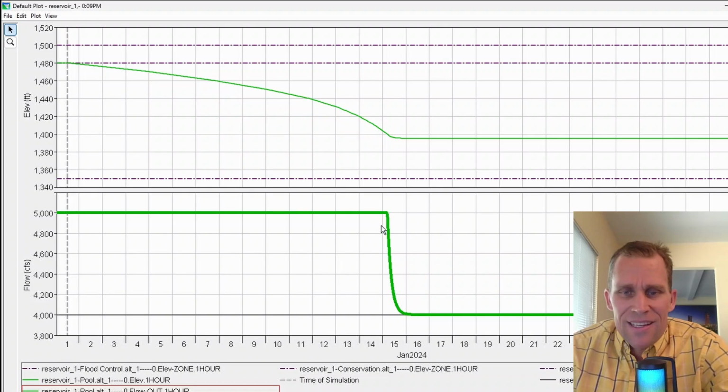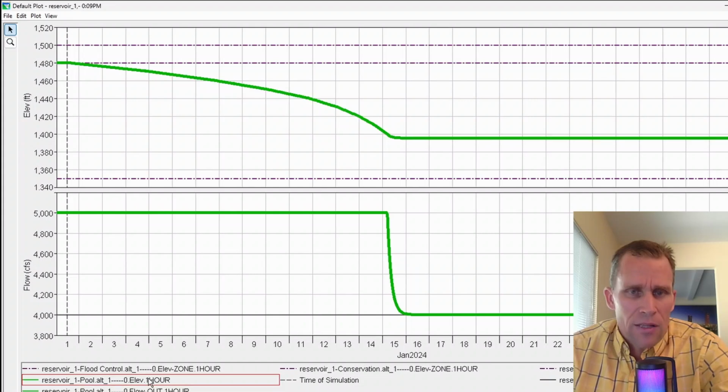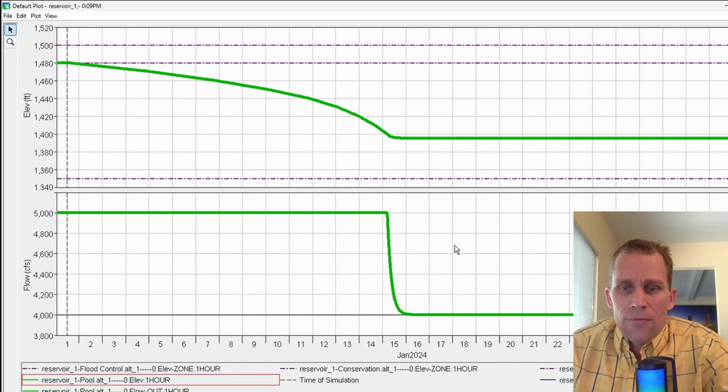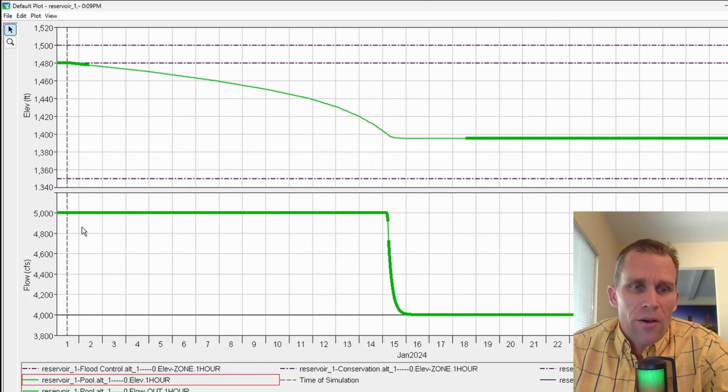And what we see here is 15 days into the simulation, the flow rate decreases back down to 4,000 CFS, and that coincides with the same time that the water surface elevation in the reservoir drops down to what is probably its minimum release at 4,000 CFS. So basically the reservoir ran out of water. It's already operating at a deficit of 1,000 CFS here, 5,000 minus 4,000 for half a month almost, and finally couldn't keep up. It ran out of water.